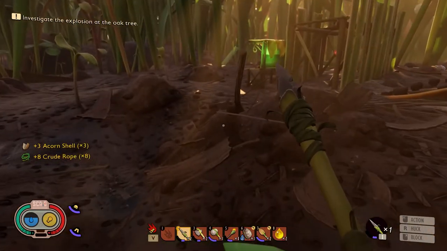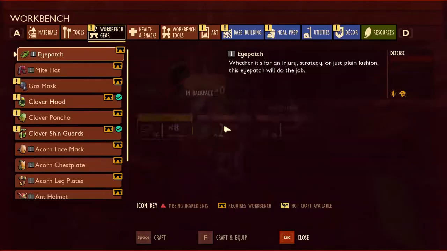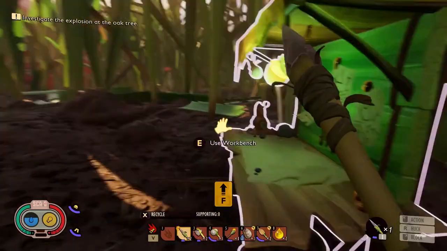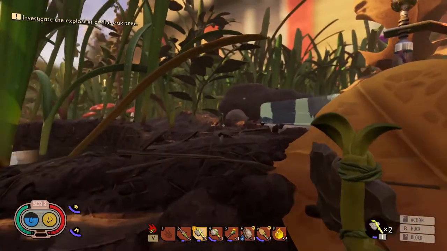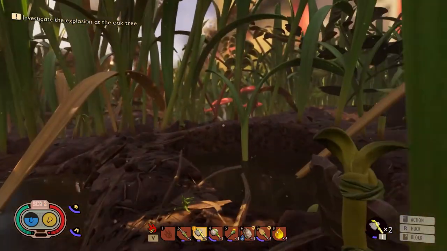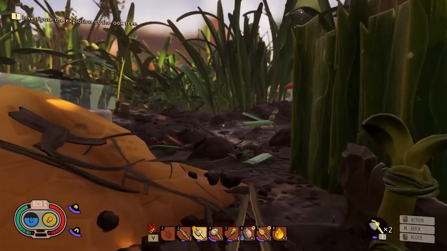Well, before I get going here, I think I've got enough to actually make the first part of that armor we've been talking about, which is going to be the acorn chest plate. Oh, looks like I need one more cloverleaf, but fortunately there's a bunch of those hanging around here, so let me cut down one clover. I was pretty sure I had them pretty close to my base. There they are.